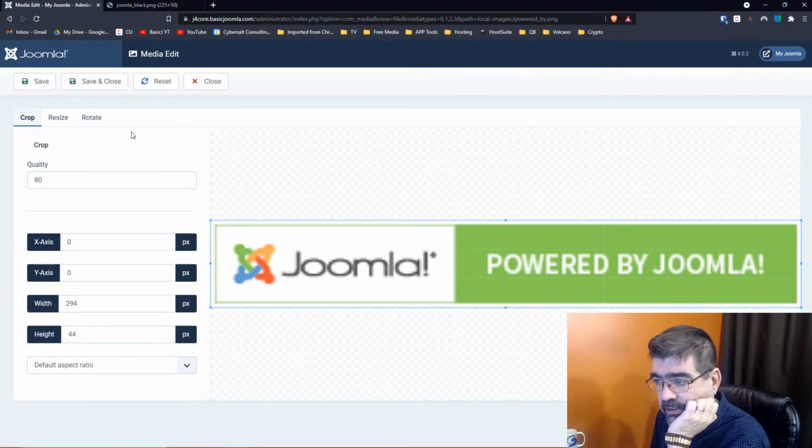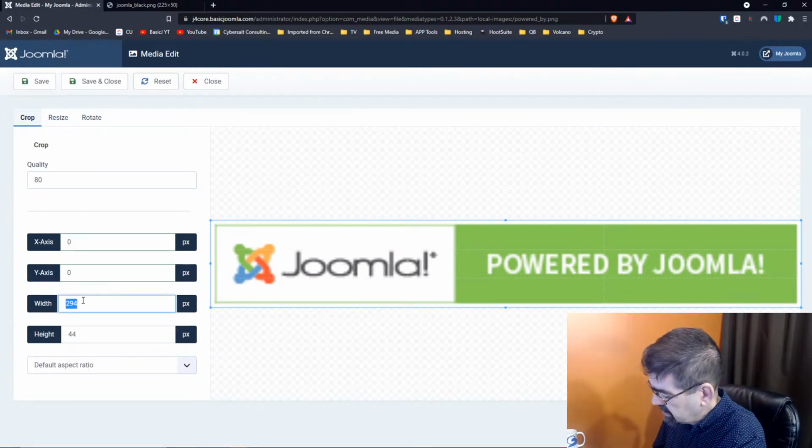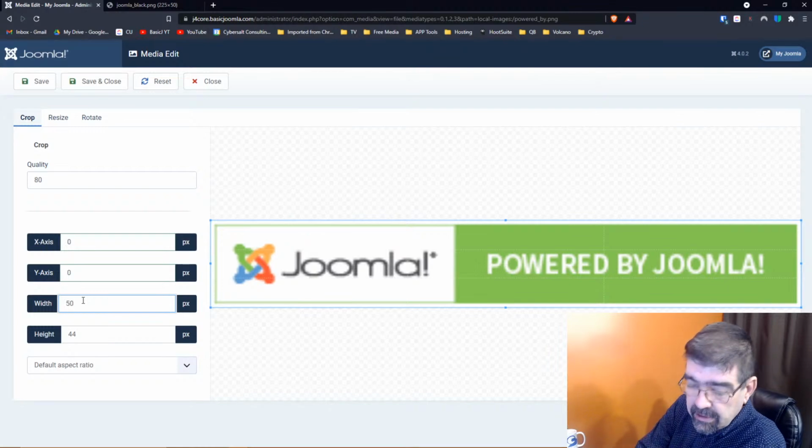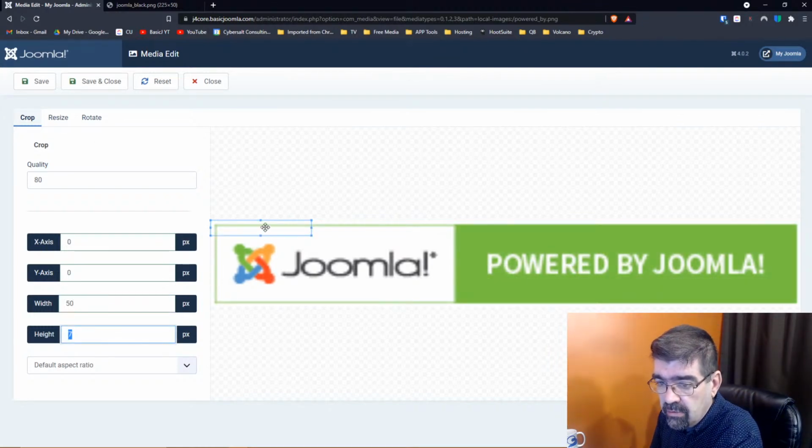So for cropping, we have the quality. We have the x-axis. So if we change this and hit tab, oh, okay, I cannot change that, it went back to 0. I think that might have something to do with the default aspect ratio. We'll see. We can change the width here. Let's make this only 50 wide. And you'll see this is what the new size is going to be here.